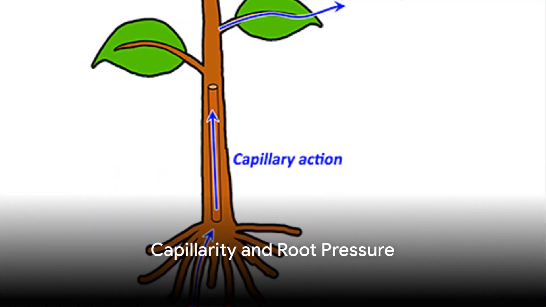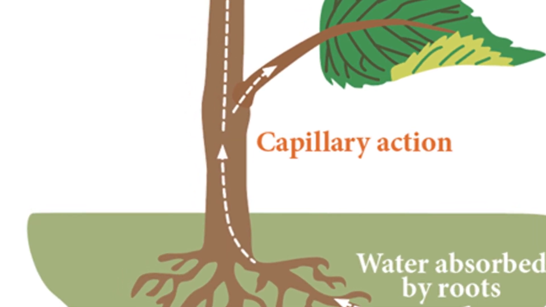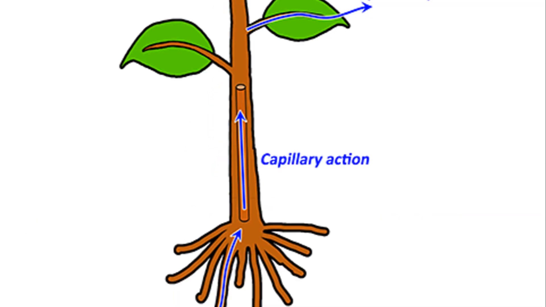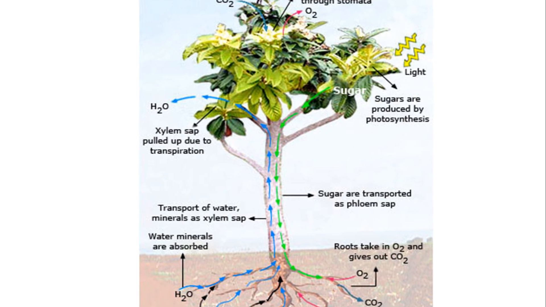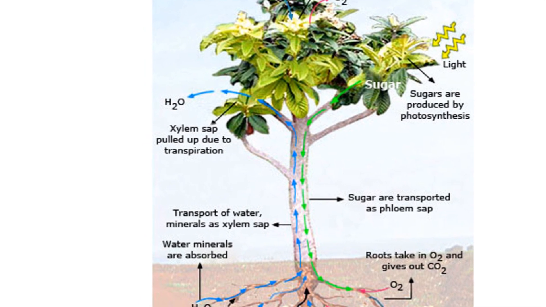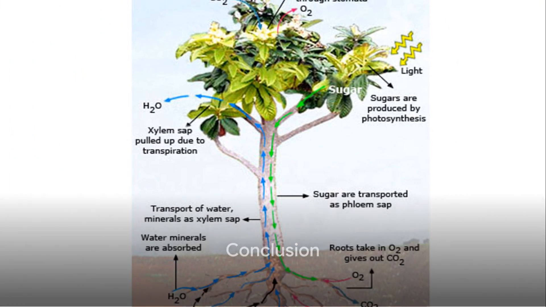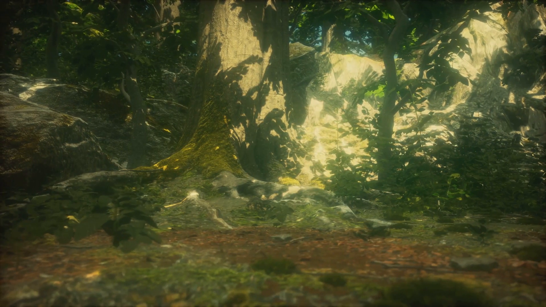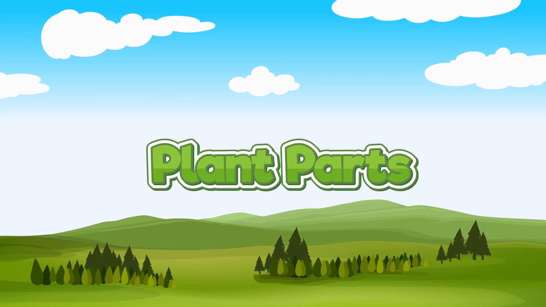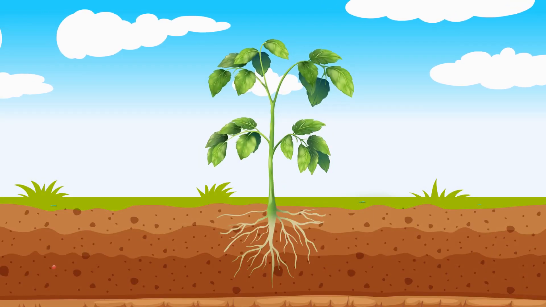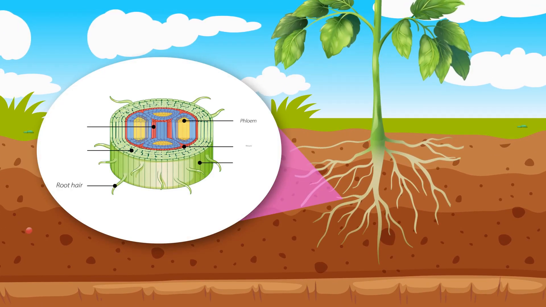Finally, we come to two key concepts: capillarity and root pressure. Capillarity is the tendency of a liquid in a narrow tube to rise or fall due to surface tension, while root pressure is the pressure exerted by the roots to push water upwards. Both play a crucial role in the transportation of water and other materials in plants. In essence, the plant transport system is a marvel of nature — a powerhouse working round the clock to ensure the survival and growth of the plant. From the humble root hairs to the mighty xylem and phloem, every component plays a vital role in this intricate process, proving once again that the beauty of nature lies in its complexity.